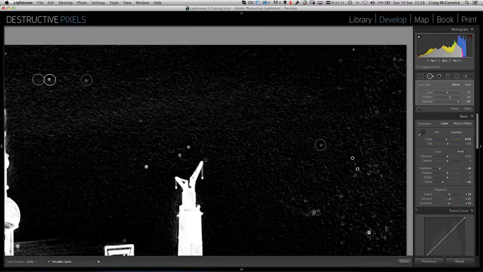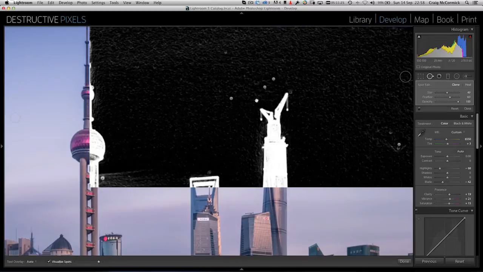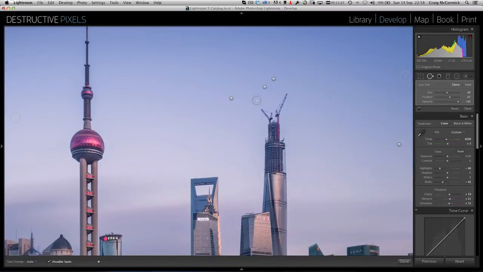There, there. This glass was so filthy. I really should have cleaned it, but I didn't. But that's why you have stuff like this in Lightroom. So I'm going to go ahead and clean this image up, and we'll jump ahead to just before I am about to throw this image into Photoshop and do some final finishing touches to it.